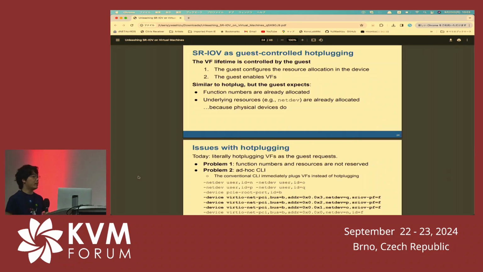So we need to fulfill the expectation of guests. For example, we need to reserve function numbers and underlying resources such as the network backend. And we cannot fail, because in a physical SR-IOV device, these resources are already included in the device and cannot fail.